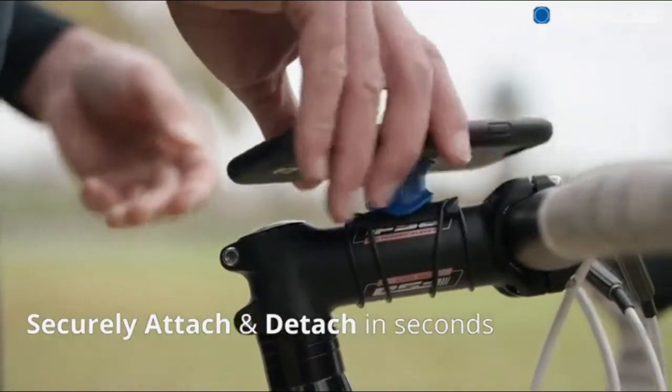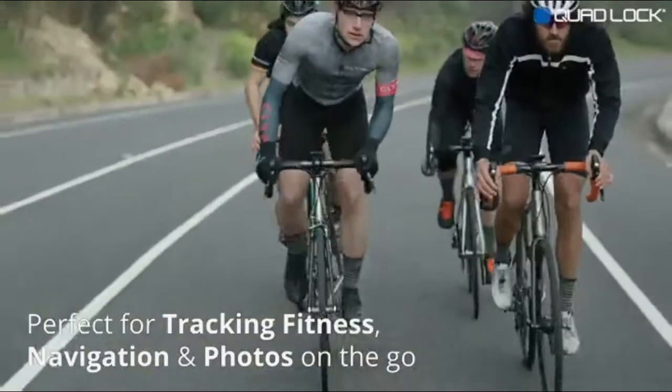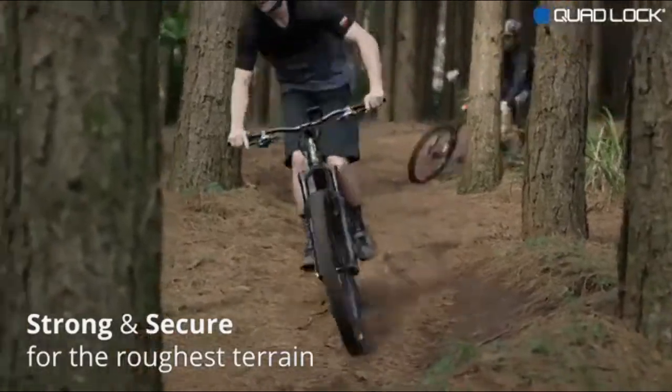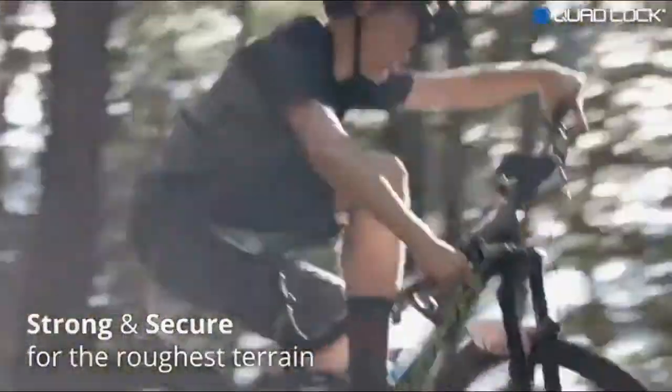Our patented dual-stage lock allows you to securely attach and detach your smartphone in seconds. Quad Lock is perfect for tracking your fitness, navigating your ride, and taking quick photos on the go. The Quad Lock mount is super strong and will hold your smartphone securely over even the roughest terrain.